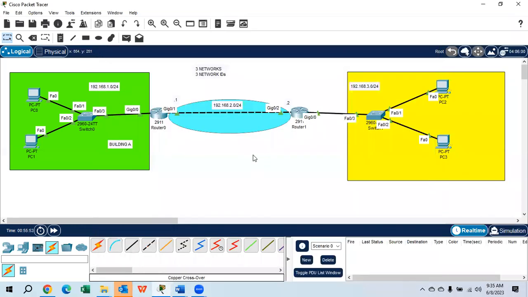Now, because they can communicate, let's try PC0. PC0 will try to communicate with PC2. The communication means maybe you want to send an email. We're gonna try to ping one of the computers from the yellow one, from PC0.